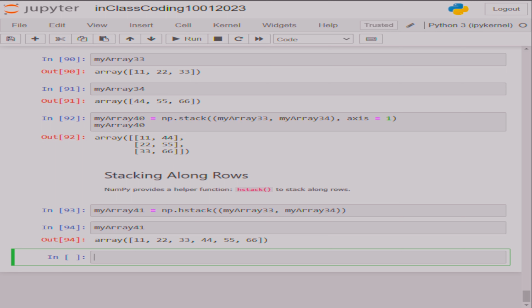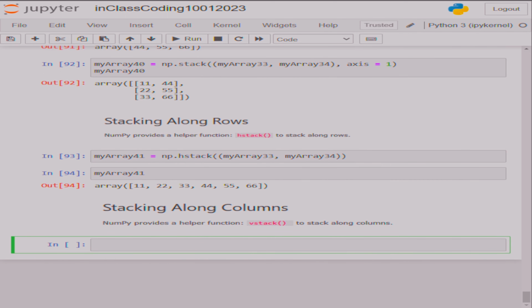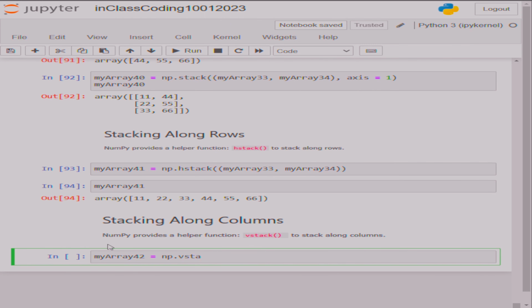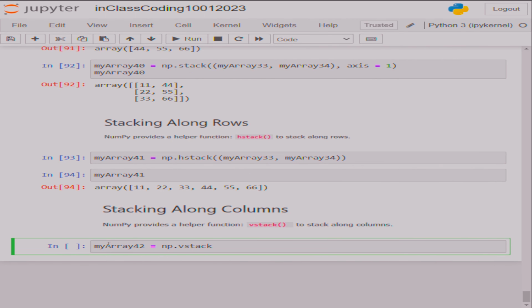But anyway, I might want the stacking along the columns as well. It depends on our application, but yes, we have a facility to do that. So if you want to do the stacking along columns, I will use my h stack as a v stack function. My 42 is equal to np dot v stack. This is vertical stack of my array.